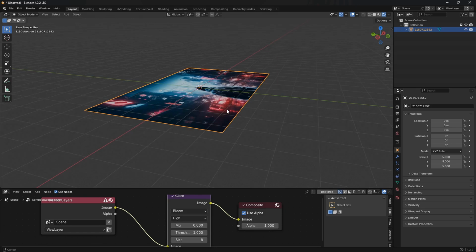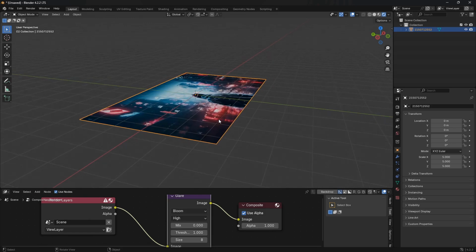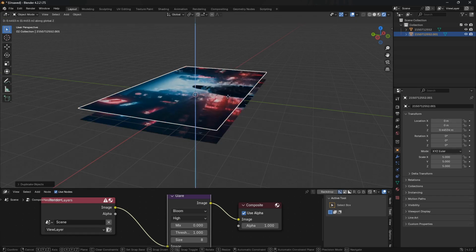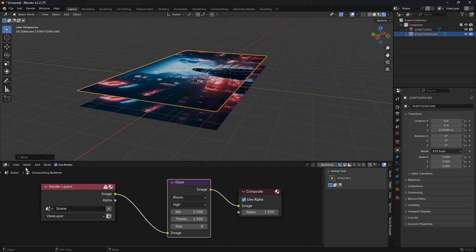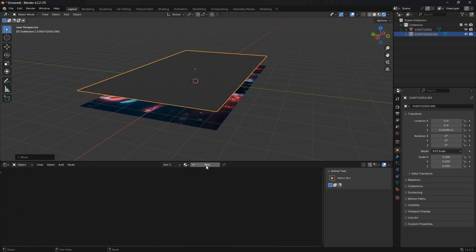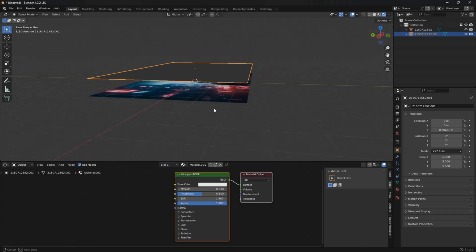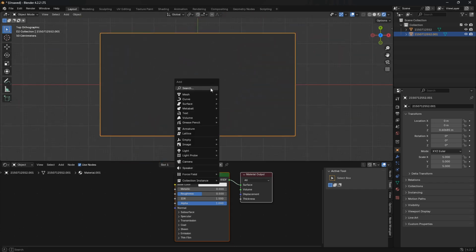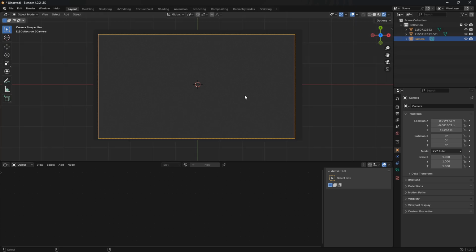So let's just set up our scene here real quick. So we're going to duplicate our image and then just bring it up like that. And if you jump back into the shader editor, we're just going to X away this material and give it a new one. So this second plane here is going to function as our cyberpunk raindrop thing. So let's also just bring in a camera here. So I'm just going to go camera and just set the camera to view like this.